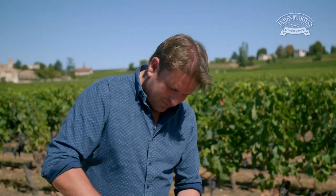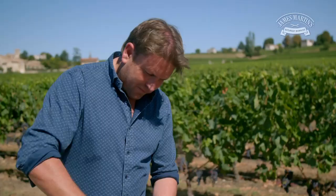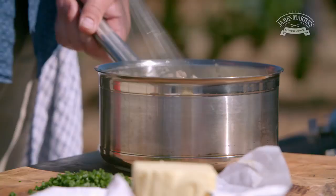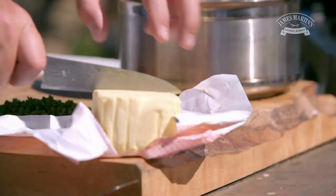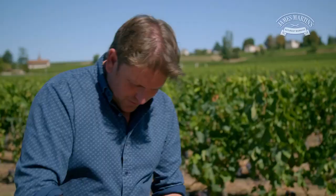And you keep whisking it. And whisk it and whisk it and whisk it. And the idea is, as the butter melts, it thickens up to create a sauce. I used to make this to order. And if it wasn't right, it was generally the contents of the pan that was thrown at me from one end of the kitchen to the other. Now, you thought there was enough butter in here with the packet. Just a little bit more. It's nearly there.